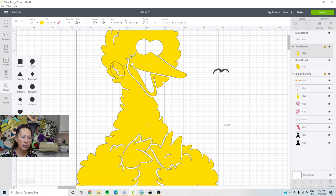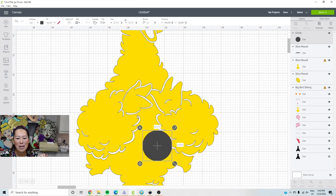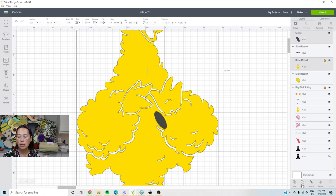Let's bring in another circle and let's get another one of those little squirrely kind of dealies. I don't know what to call these things. I'm gonna take maybe this one right here. So I'm going to unlock this, make this kind of flat like that, maybe a little bit smaller, okay. And when you're slicing, you need to make sure that whatever shape you bring in covers the piece that you want completely and only that piece, right? So in this case, the little squiggly thing is only covered in this. So now I'm gonna grab these two items and I'm gonna slice.